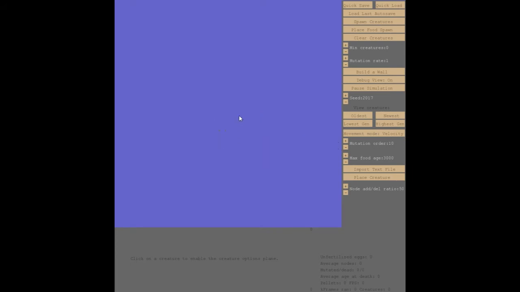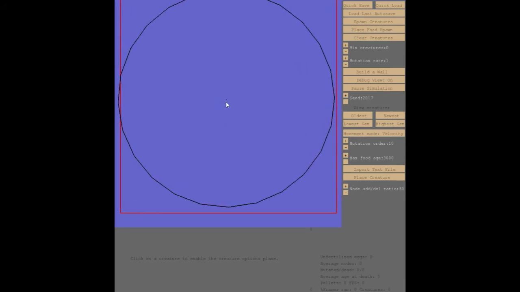If we scroll out, you will see that the two spawns are very not centered at all. That's not good. But their circle, their maximum range, is demonstrated. It's just that 6,000 is a very large range. I'm going to erase those, and I'm going to place a food spawn right in the center.